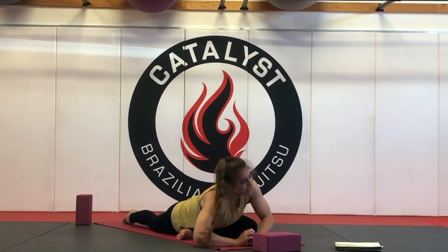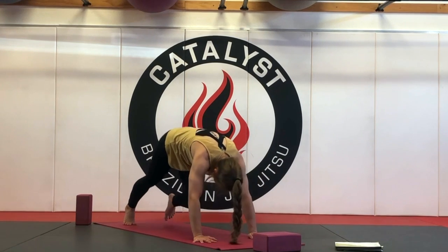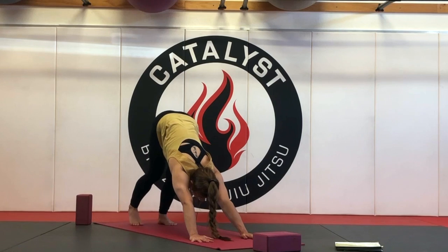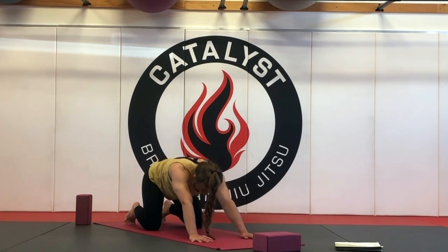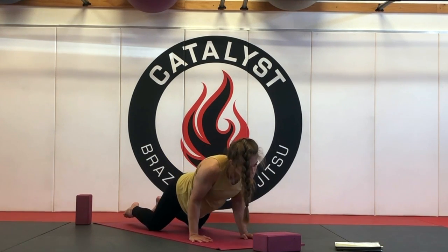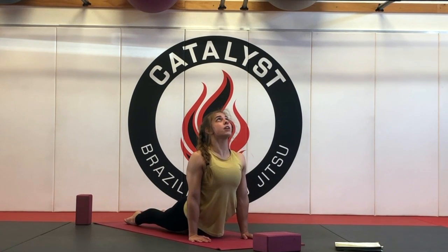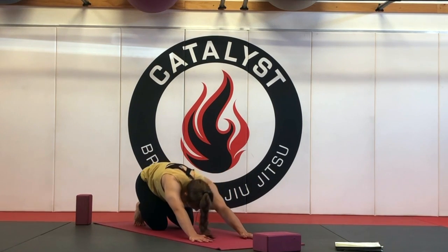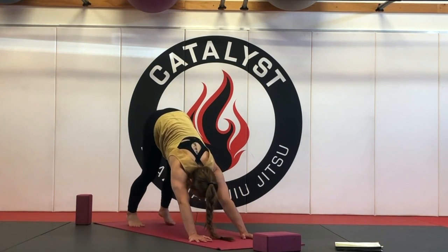And then with your next inhale, start to lift the chest back up. Take the hands to the mat. Push through the right toes. Take the left foot back to meet the right foot — downward facing dog. Full inhale, shift the weight forward, drop down to the knees. Exhale, push back to child's pose. Inhale, come back through to upward facing dog. Lift the thighs and knees up, shine the chest up, roll the shoulders away from the ears. And then exhale, push back to child's pose. Inhale, back through tabletop, puff up through the shoulders. And then exhale, downward facing dog — push the hips high.